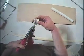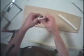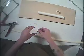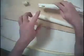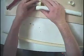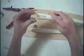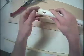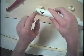Now take the piece of small PVC and, using these snippers, just slice a hole. These kind of act as jaws, and they'll open and close on this piece. Now for cutting the ridge, which remember looks kind of like this, we're going to use the snips again. We want the ridge to go, when the piece of wood is flush at the end, a few millimeters wider to open up.